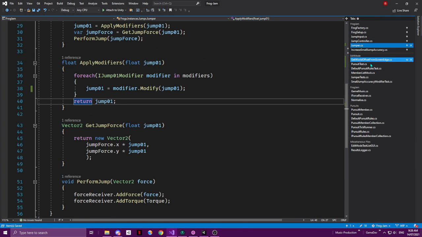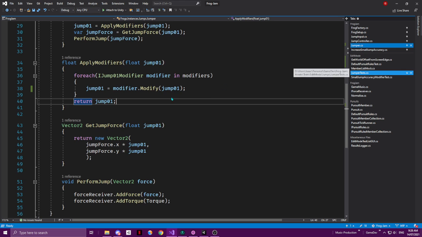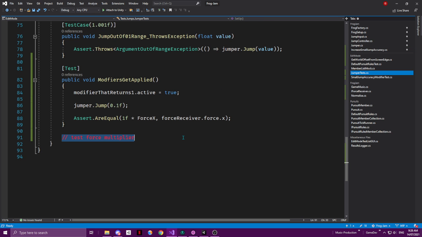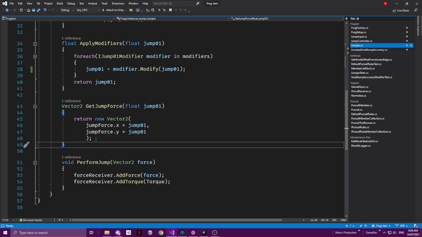What's this comment I've got? No, that's the wrong test. Don't want that test. On this test. Test force multiplier. What the hell does that mean? Test the bit here. That's basically what it is.